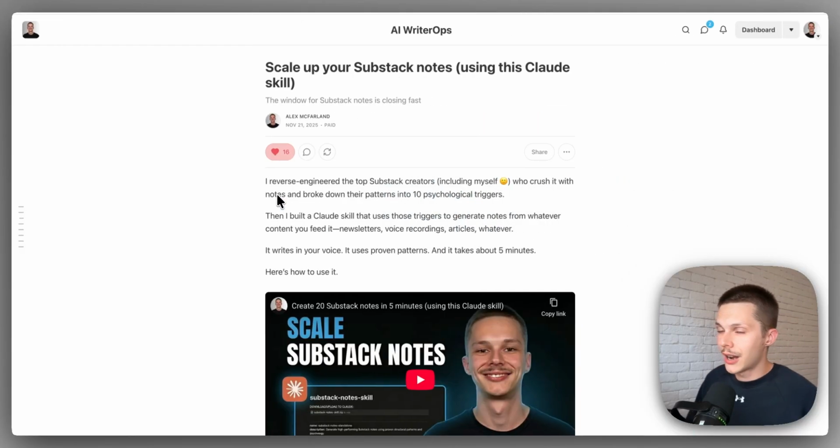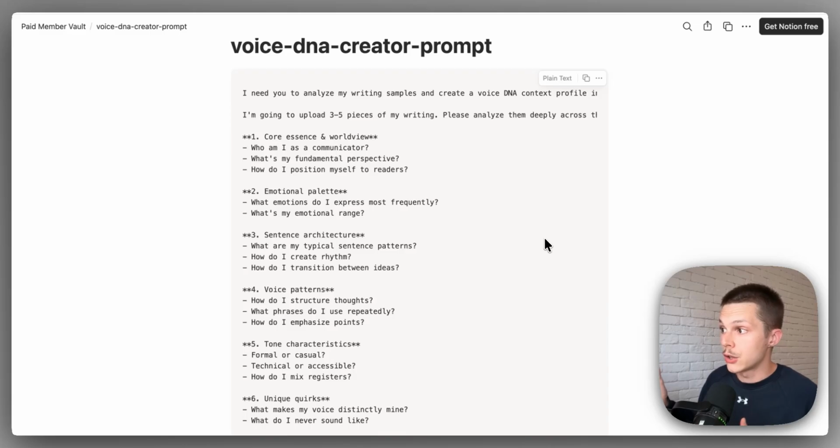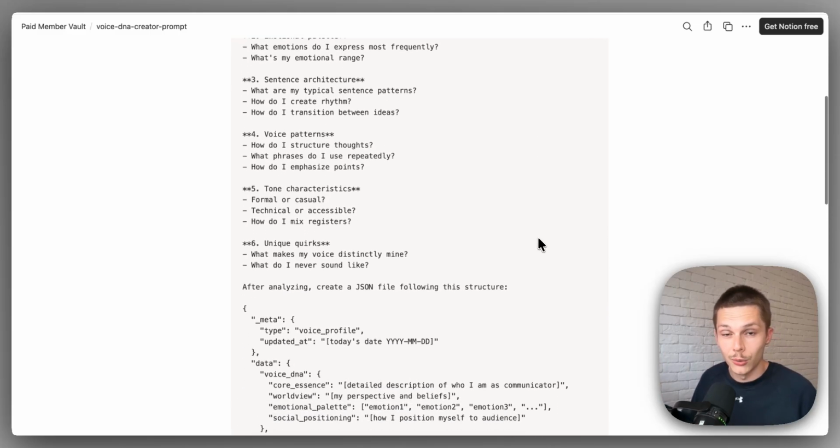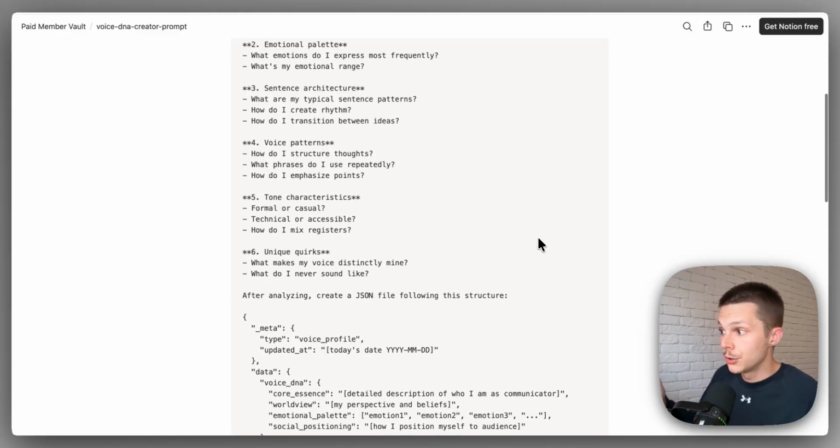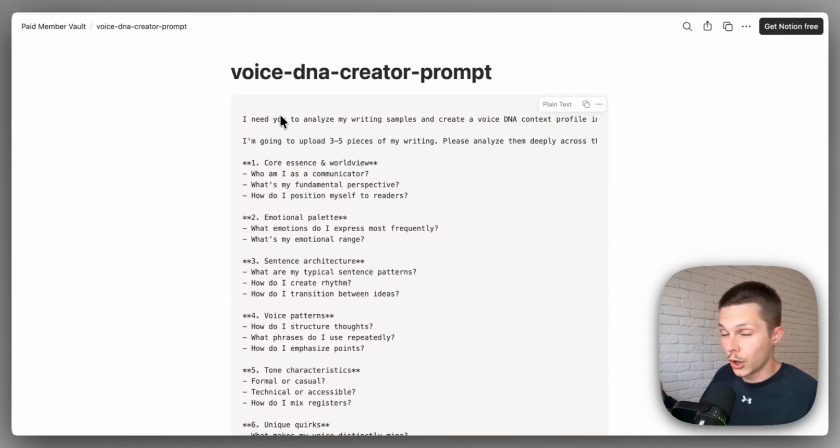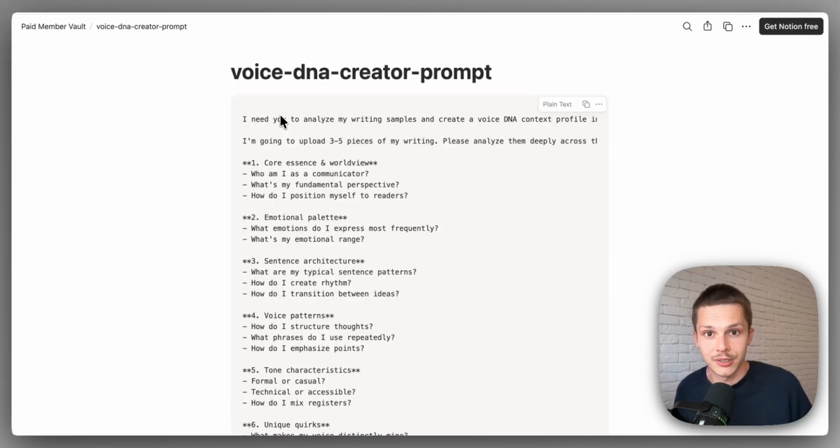And if you don't have that already, you should, because I have talked about it many, many times. I'm going to link a prompt that you will see right here that you can use to create your own voice DNA. All you have to do is run this prompt in Claude or ChatGPT or whatever, but we're talking about Claude. So you're just going to copy and paste it into Claude and attach any writing samples that you have, and it will create your own context profile, your own JSON document that you can then save and put into your folder for Claude Code to use, right? Just to get started.